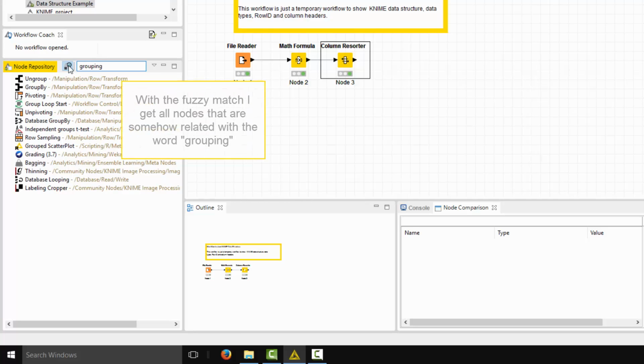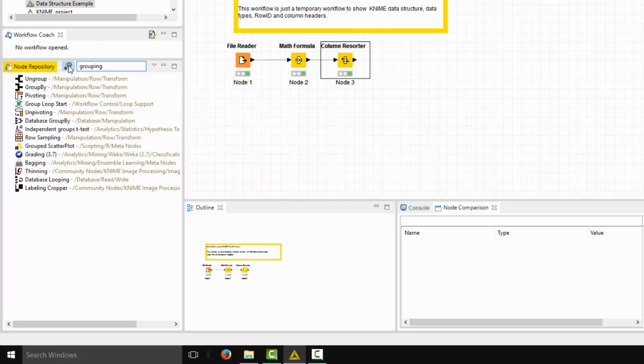In this case, then, I get a list of nodes that are somehow more or less, even just loosely related to the word grouping. And for example, I find the group by node, which was the node I was looking for. And with that, we conclude our tour of the node repository panel.